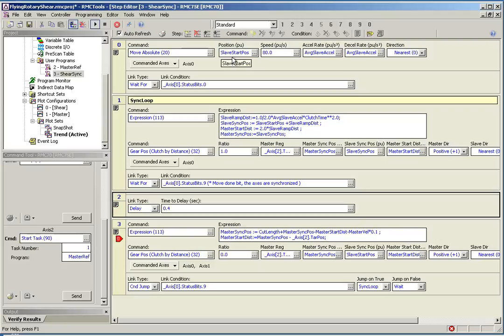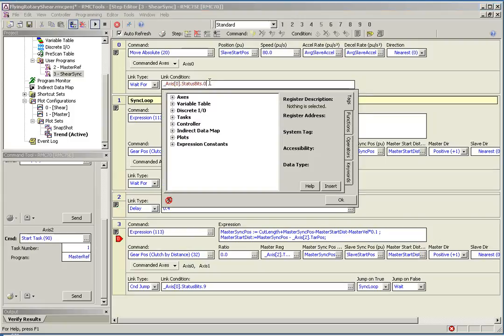The start position I just set arbitrarily at a half inch, but you want to make it as close to 0 as possible so you can get as much stroke out of your 20 inches or whatever actuator length you happen to have. I'm waiting for the in position bit here. Right now we don't have names for that, but I can always put in a comment. Wait for in position.